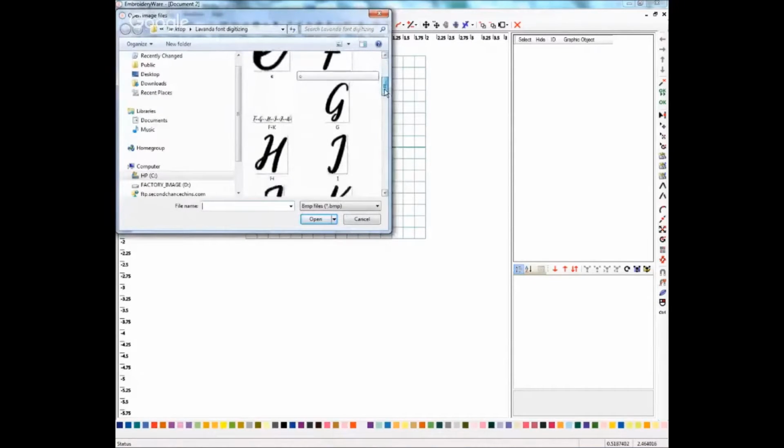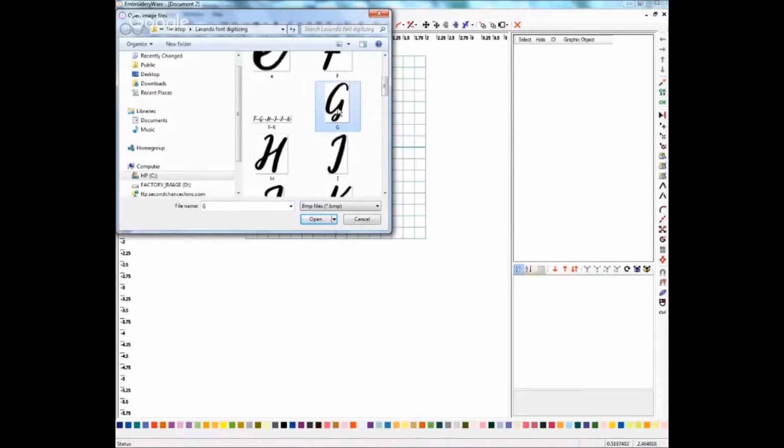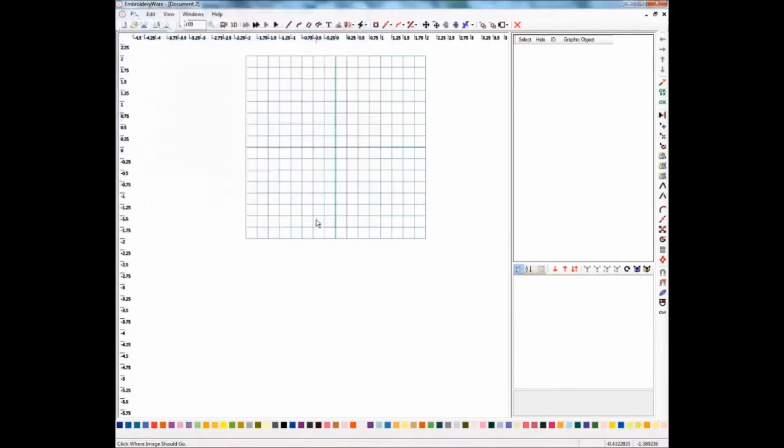And this is just a font that I have opened in Word and done a screenshot of and then cropped it. And what I did when I cropped it is I cropped it as close as I could to the top and the bottom, at least, so that I can see how big it is when I put it into the desktop. So I'm going to go ahead and select the one. I'm going to do the G today since I've already done A through F, and I'm going to click open.